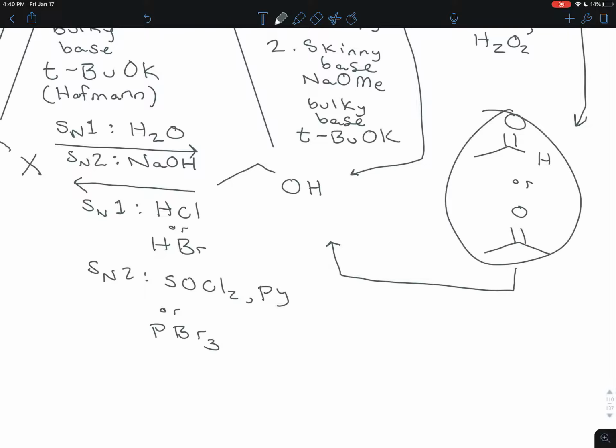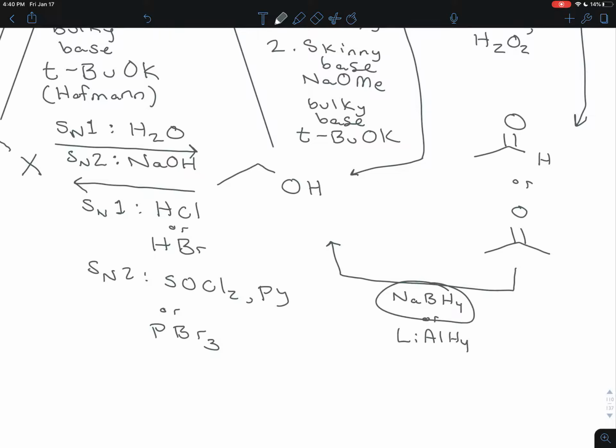Right here you have 2 bonds to an electronegative element, here you only have 1, so you can do a reduction. You can either use a weak reducing agent like sodium borohydride, or you can use a strong reducing agent like lithium aluminum hydride. And remember, the weak one will only reduce aldehydes or ketones. This strong reducing agent will also reduce esters or carboxylic acids.